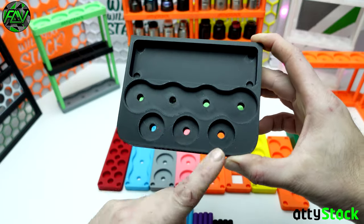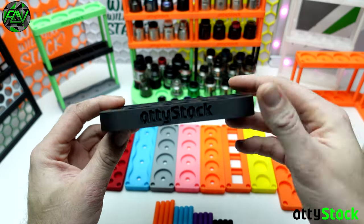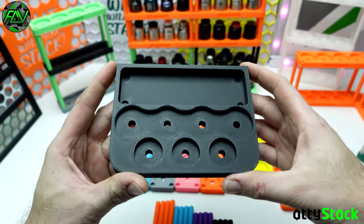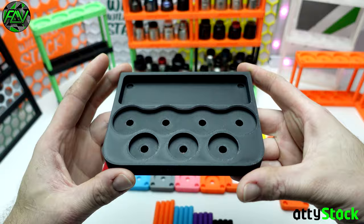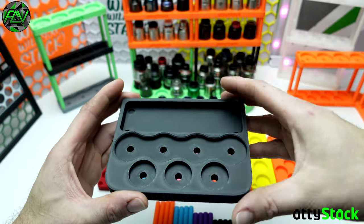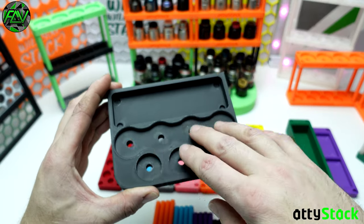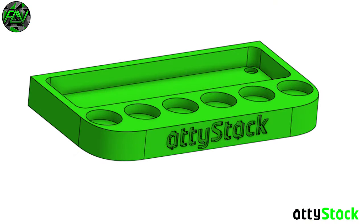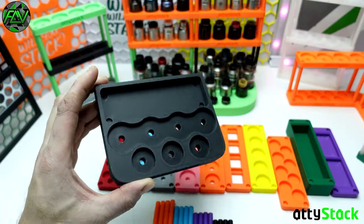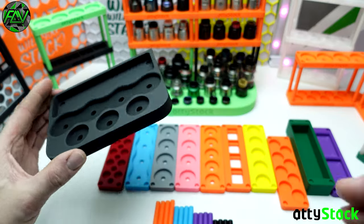The first base style has a tray you can fit any atti trays into, just like that, or you can fit rods in the base and rise that up before you start your tray levels. Along with that, you can fit four 30mm atomizers at the back and three 25s. This is 15mm in height, fairly sturdy, and once you fill it with a tray and tanks it's very steady. It's also available in a battery orientation, better for 18650s. This is the midi version - slightly larger, very good if you want to stack tanks at the front.